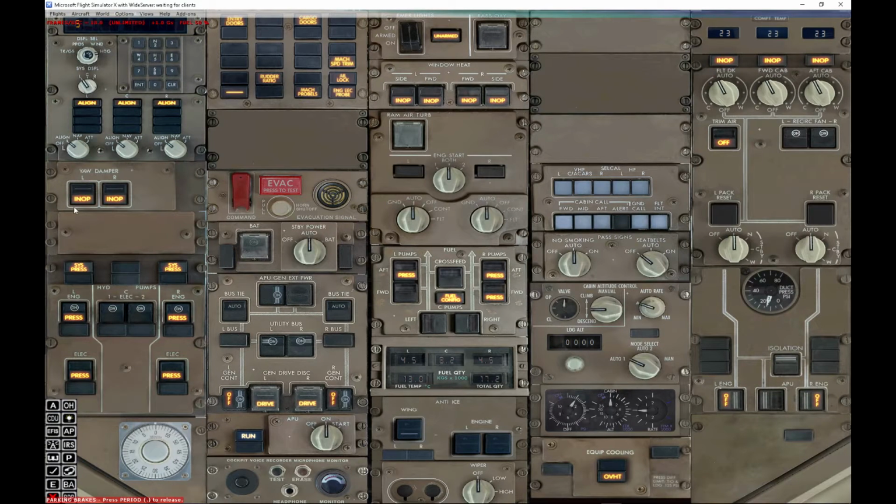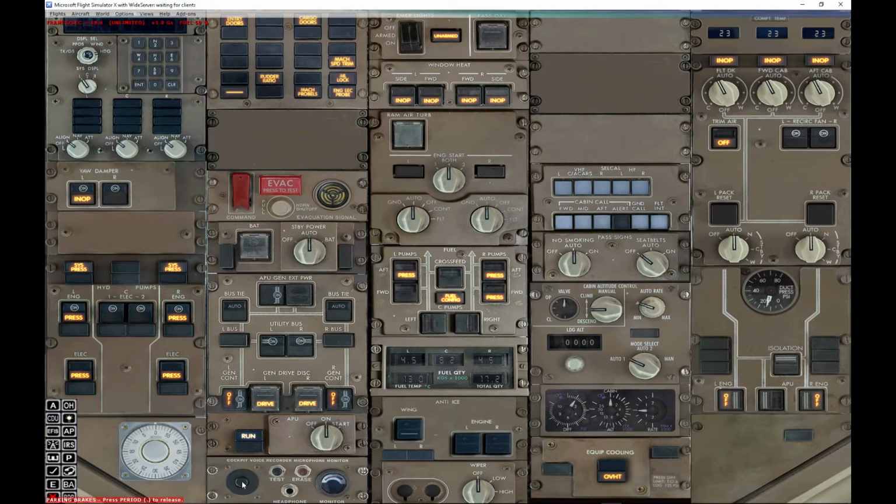So all this is good. Turn these on, yaw dampers. You want your hydraulic pumps from engines left and right on. The electrical ones, leave those turned on. We'll turn these on once the jet engines have started. These are the annunciator panel lights. They're still on because we have doors open, because we got the GSX guys outside doing their thing. Battery is on. Standby power is auto. Bus tie left and right are on auto. APU generator is on. Utility buses are on. Your engine generators are on. They're set to on even though they're off because the engine isn't running. APU is on.